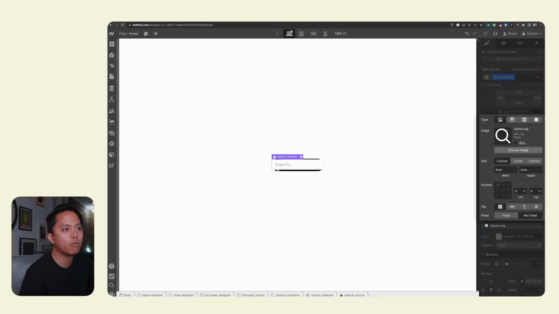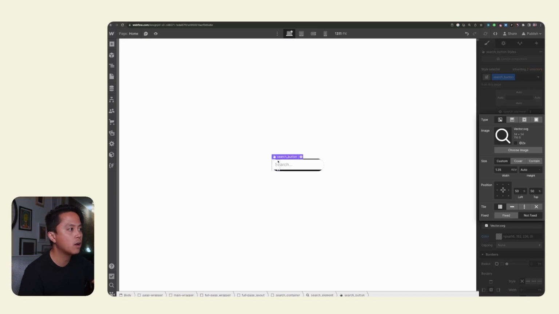I've already loaded up my little magnifying glass icon here. There are a couple of things we're going to need to do with this one. First, I can't set the width to auto because it's going to be too big. You can see the default value of this SVG is 34 by 34. I'm going to convert this to a rem unit, which will reduce the size of it. I'm also going to set the position to center.